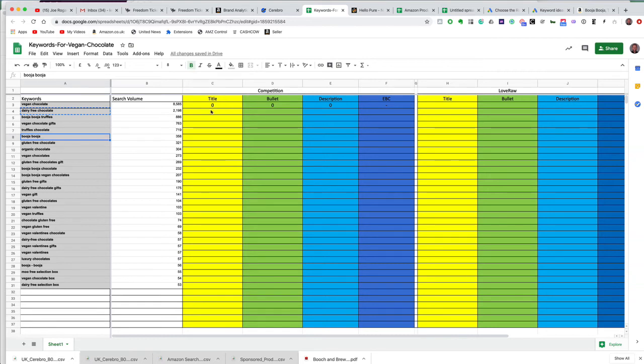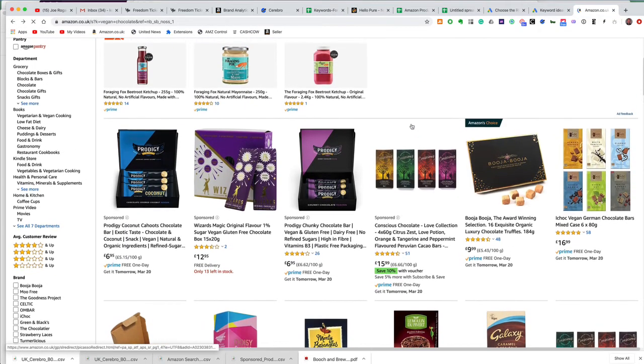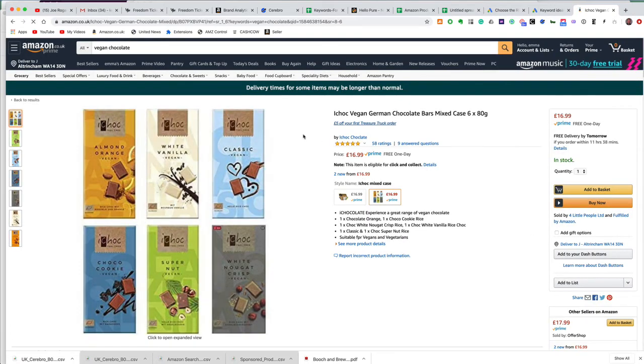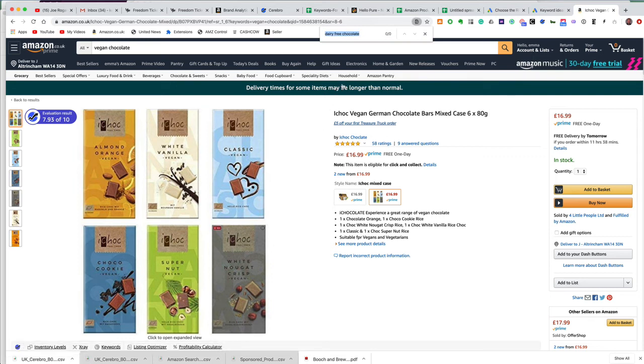So you want to go through all of these and see whether the top one has got it in the title, bullets and description. And just for your own curiosity, you might want to check the others as well and see whether they have done it. So let's check this one here and see how many times they've got dairy-free chocolate, for example. This one hasn't got it.